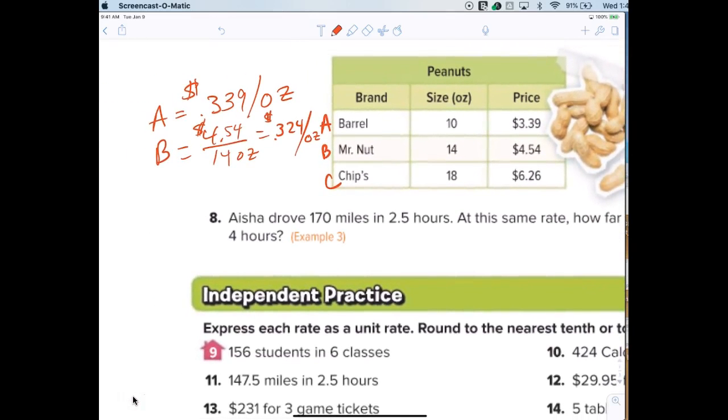So which so far is the best deal? The first one or the second one? You remember what I told you. Slow down. I'm trying to teach you. Slow down, buddy. You're smart. You don't have to rush. Just answer it.